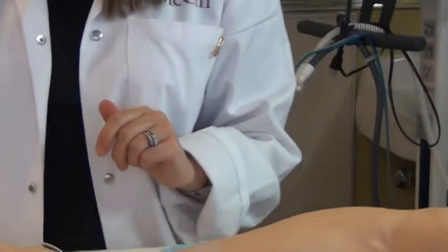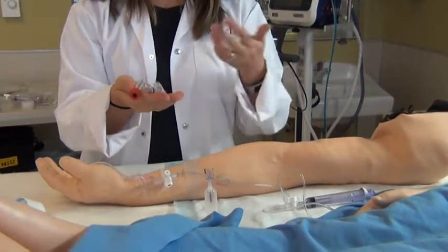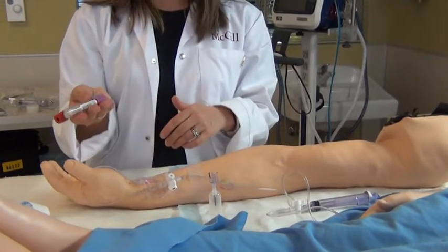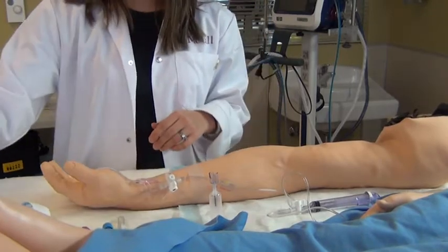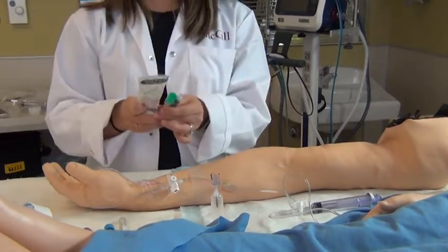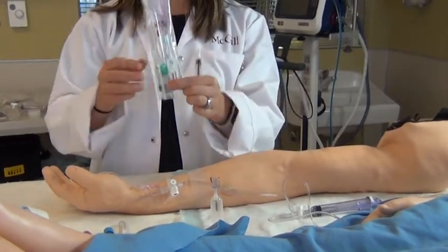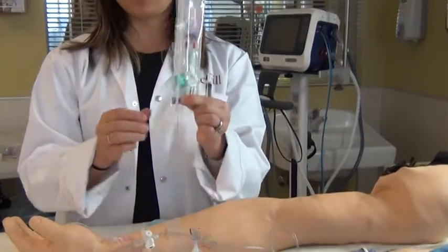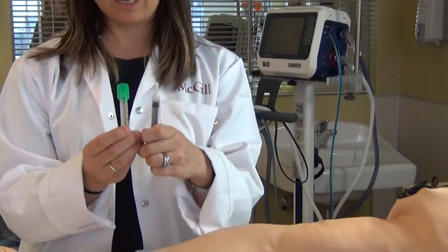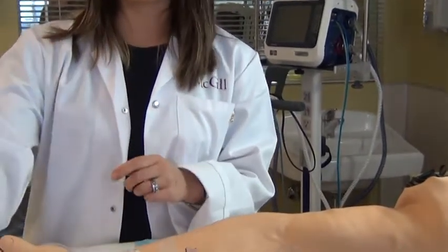Another thing that you will need is obviously your tubes. If you're sampling blood for CBC, CMP, or any other blood test, you will use the corresponding colors. If you're sampling arterial blood, you may have to use different syringes. You may see a syringe like this or a syringe like this. Okay, if it's open, a syringe like this will actually look like this, and it has a little green cap. Depending on the setting that you go into, you might see different syringes.